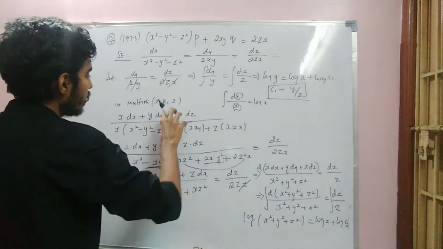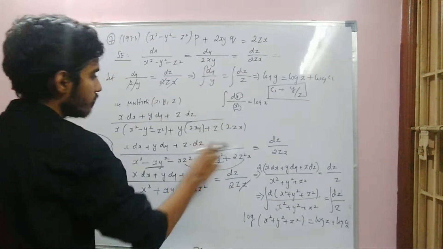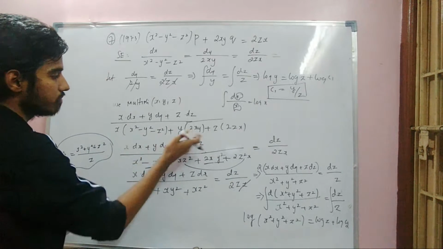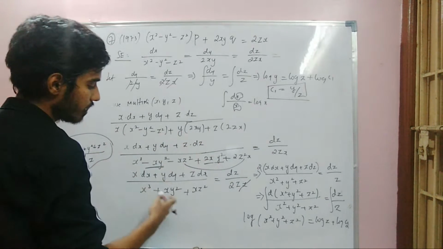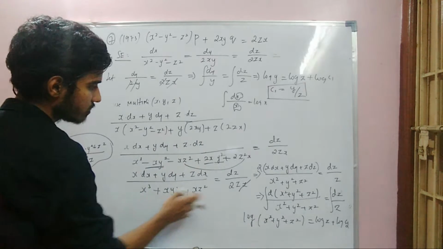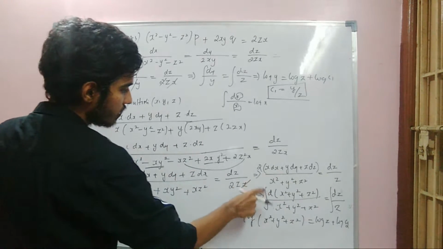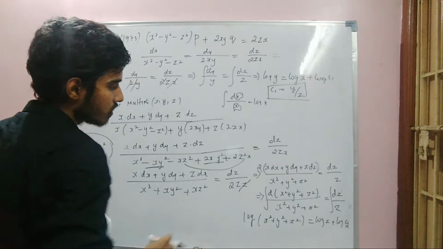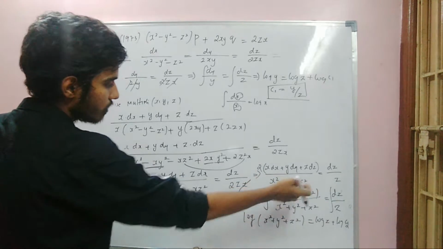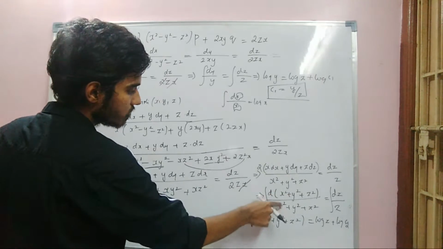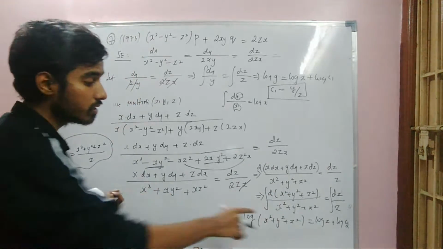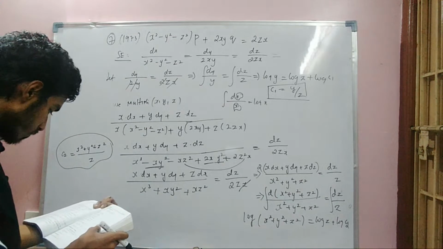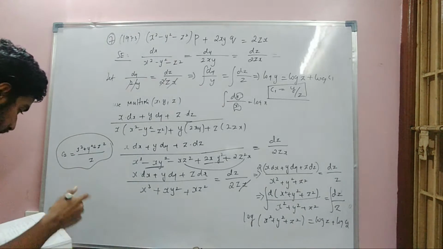So I am going to equate this entire term to be equal to dz by 2zx. Now if I multiply here, if I am just making a multiplication and then subtraction, we have x square y square z square. So I can replace this entire term to be equal to d of x square plus y square plus z square, and here we already have x square plus y square plus z square. So d of something divided by something will give you log of something. So this is log z plus log c2. Therefore c2 is equal to x square plus y square plus z square by z.